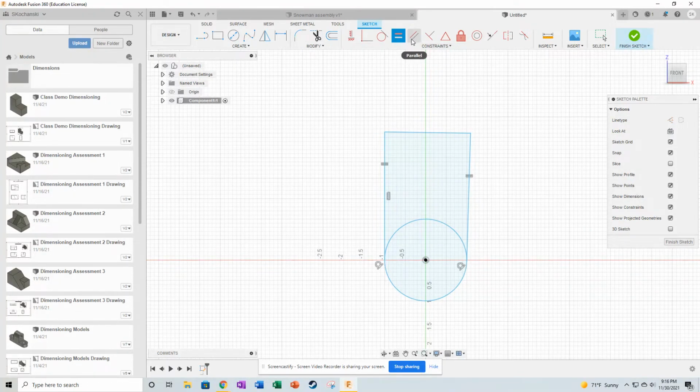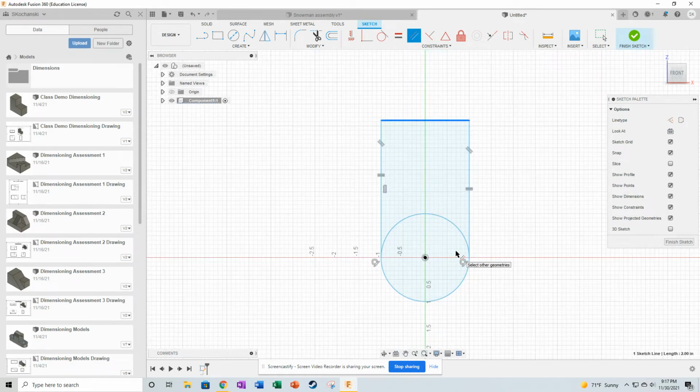Let's say I also want them to be parallel. I'm going to click the two lines after I hit the parallel thing. And now you see that these markers are showing up. Okay, so let's say I also want to make sure that this one stays horizontal. I'll hit the horizontal one, and it'll go here.